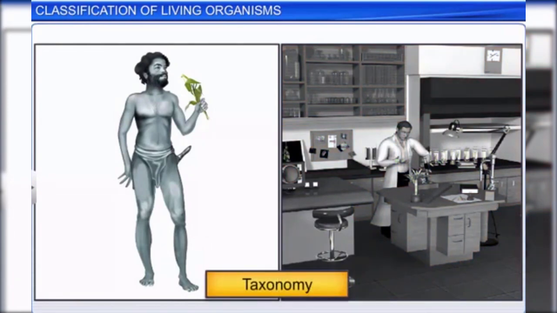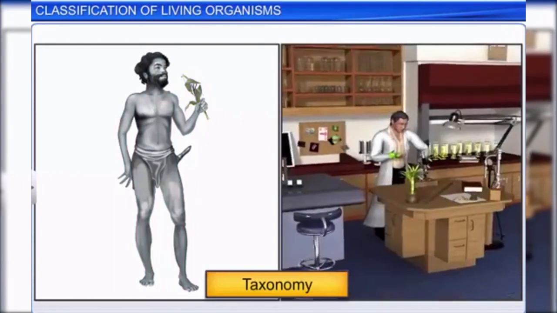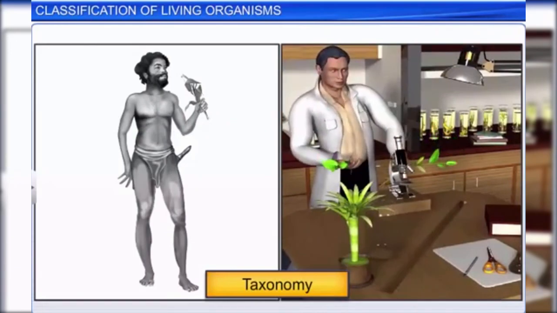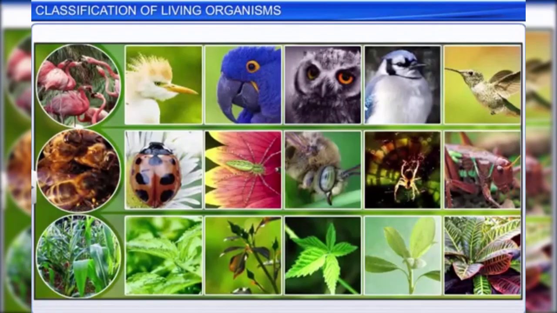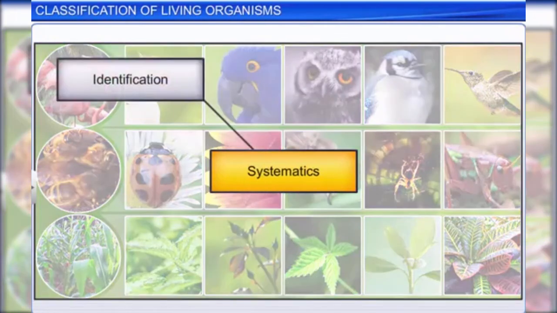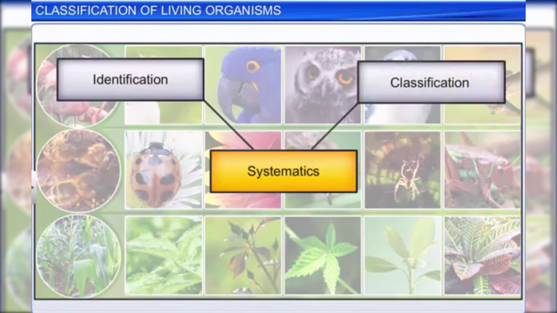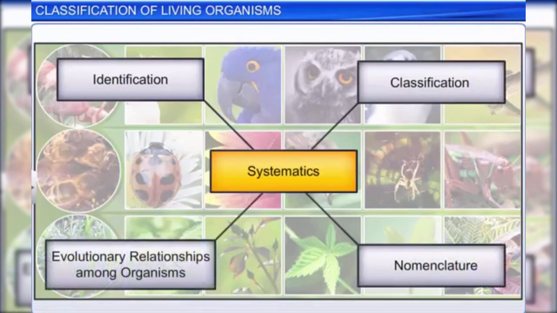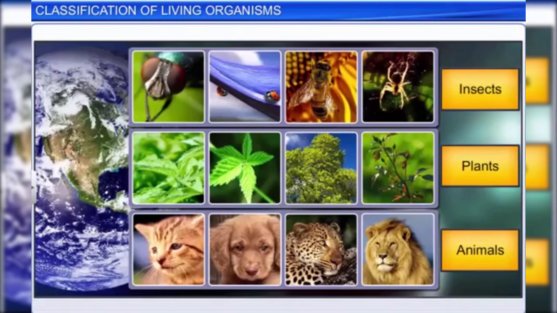Taxonomy isn't new to humans. For ages, humans have been interested in knowing about different types of organisms and the relationships among them. This branch of study is known as systematics, which means systematic arrangement of organisms. However, today, systematics also includes the identification, classification, nomenclature, as well as evolutionary relationships among organisms. Therefore, in this diverse world, it is important to classify and name living organisms for their easy identification and study.